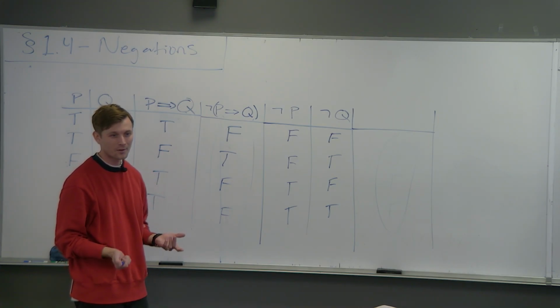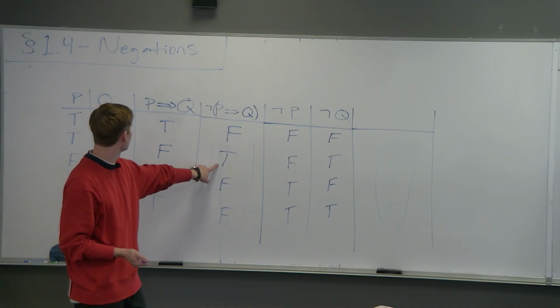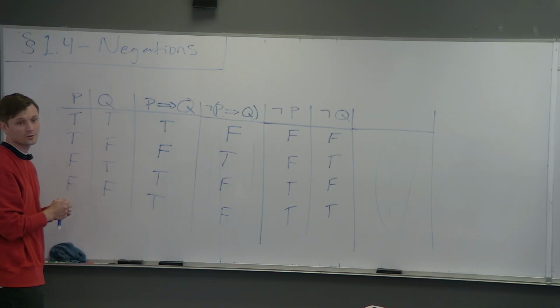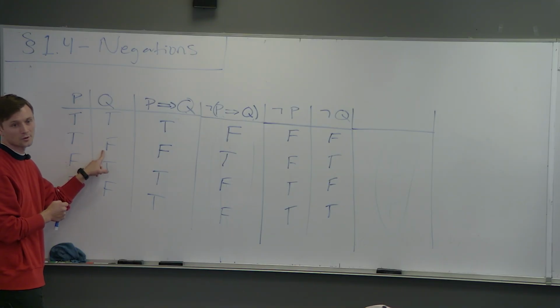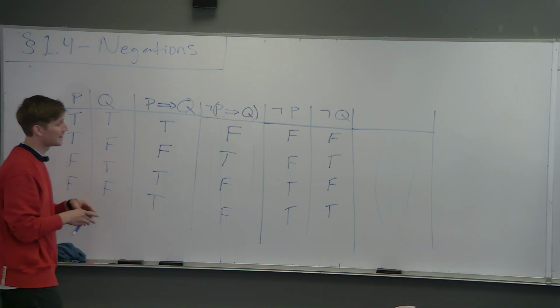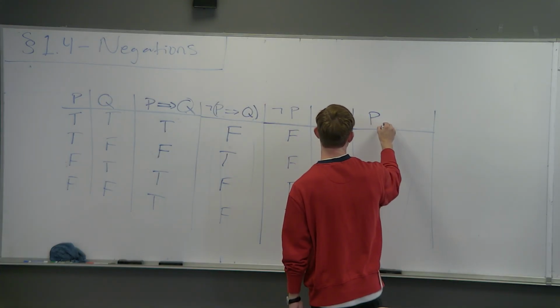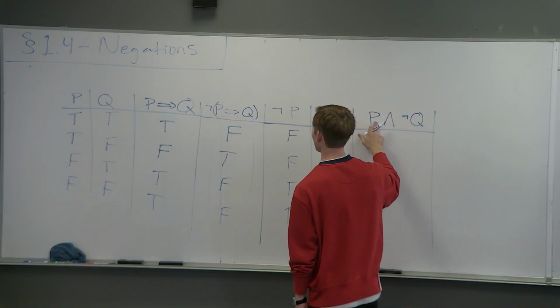So let's just figure out the and statement where you get a T where P is true and Q is false. Well, P should definitely stay true, perhaps. Yeah? We just need to make Q true. Yeah, negate it. Exactly. So what if I said P and not Q?